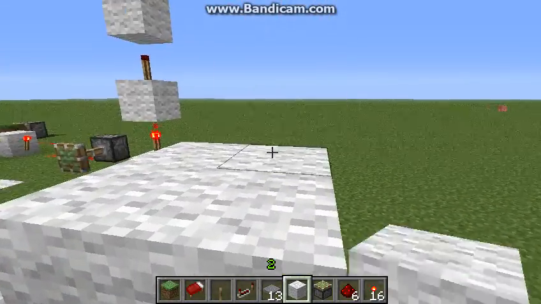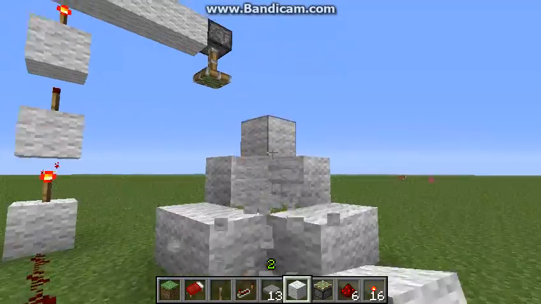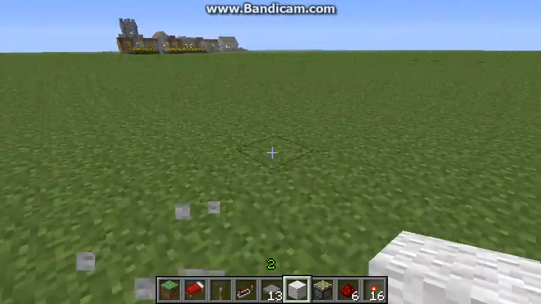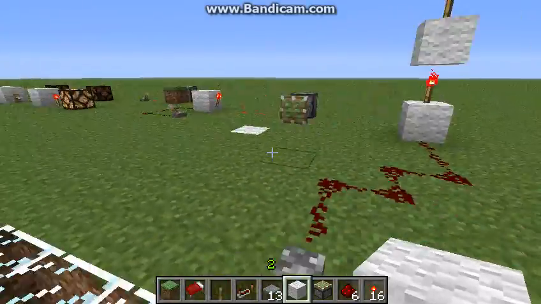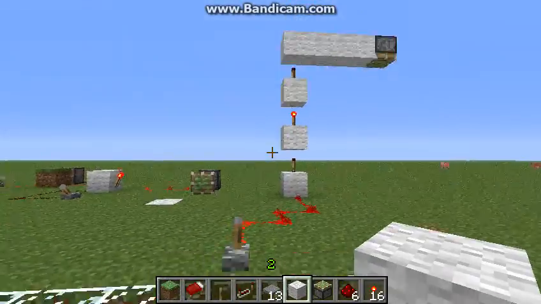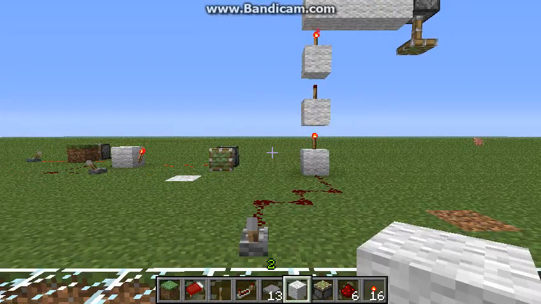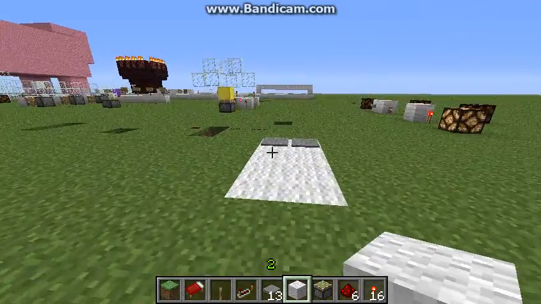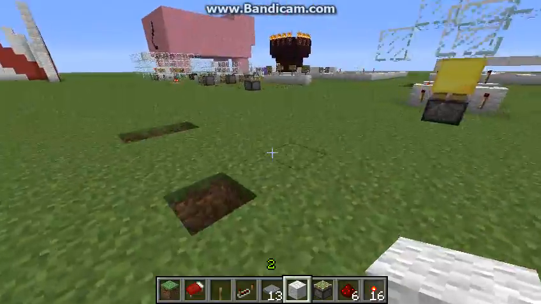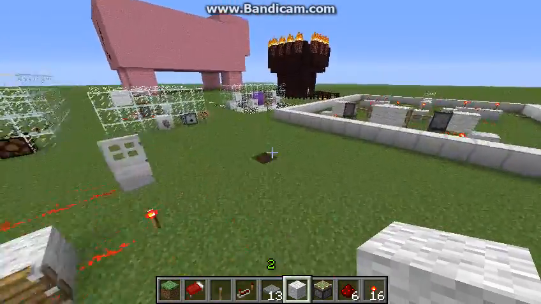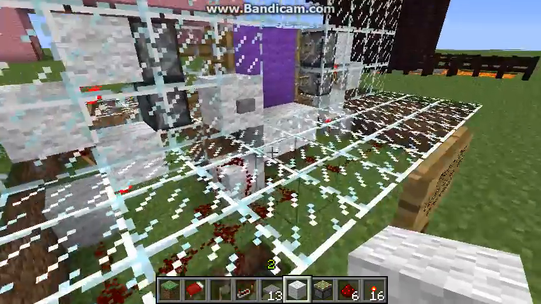It's the same with a redstone piston door. If I create a piston door and I show you how to build it, you don't really learn anything. So I just show you the tools you will need and the skills you will need in order to build that, so you can build it yourself and then you will actually learn. But if some people are seriously stuck, then I will do a video showing you how to do it. But that is only if people are extremely stuck, because I want you guys to figure it out on your own.